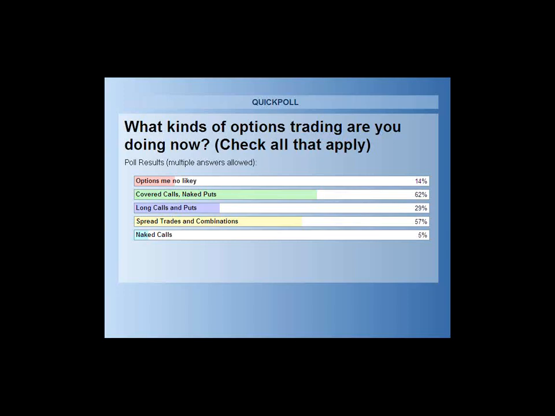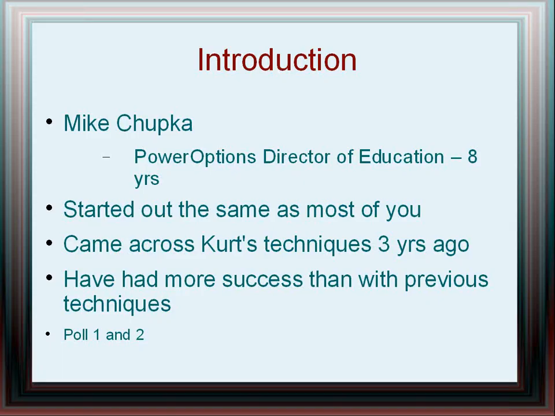The reason why I say that is one thing I always like to mention when I talk about how I have my personal portfolio set up, as I did a few minutes ago. There are certain strategies I will not trade in my personal account, and those would be the iron butterflies, short straddles and short strangles, and naked calls, because they just don't match my risk-reward profile. So those of you trading naked calls, I hope you're doing really well, and I hope you have some good management techniques in there as well.